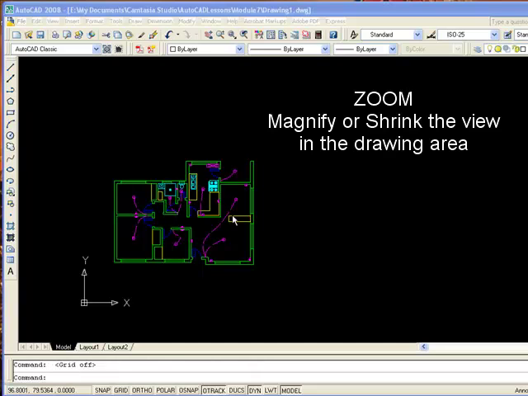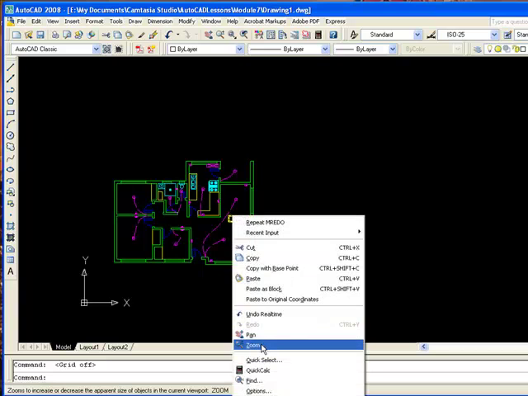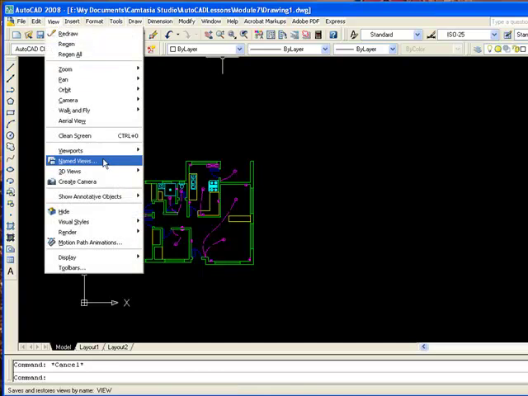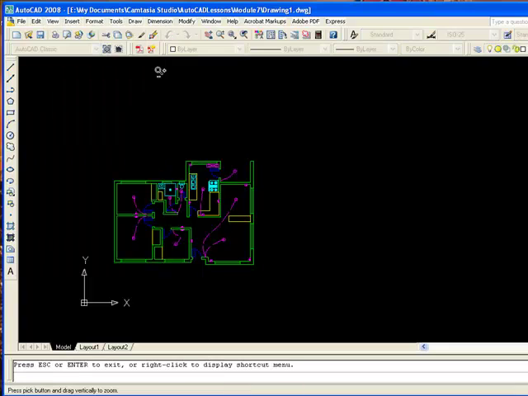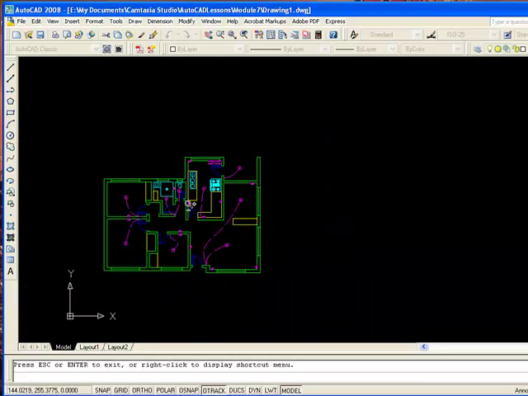With zooming, you increase or decrease the size of the objects displayed in the drawing area. It does not change the absolute size of the drawing. You can right-click and select zoom, select the zoom icon from the standard toolbar, or type zoom at the command prompt. Go View, Zoom, Real-time. Use the pick button, that's the left mouse button, and click to increase or magnify it. You scroll up to shrink it, to zoom out, or turn the scroll down button. Press enter when done.